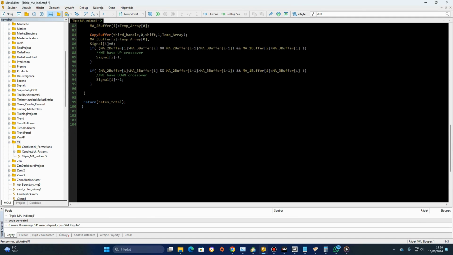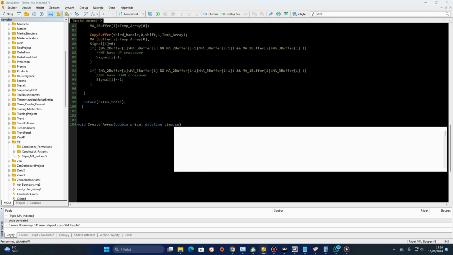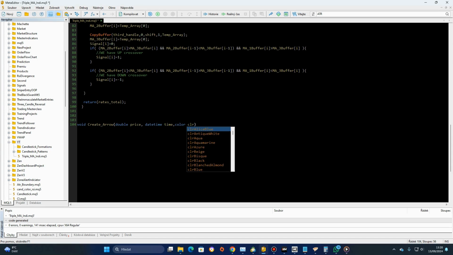We can also visualize this. Let's create a function and call it create arrow. It will need double price, time, color, and integer type, so up or down, and the rest is pretty simple.